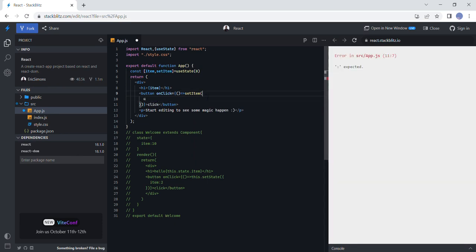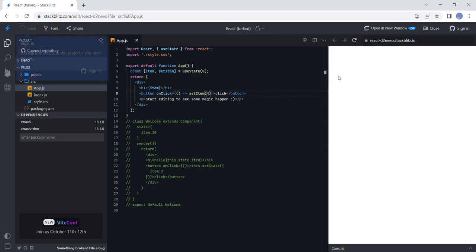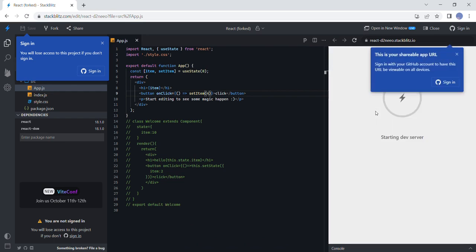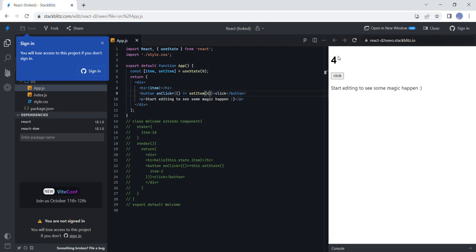We don't need an object, it's a single value, right? So if you click on this, it will be a 4. So here we are using setItem as a function to update the item value using the useState function.